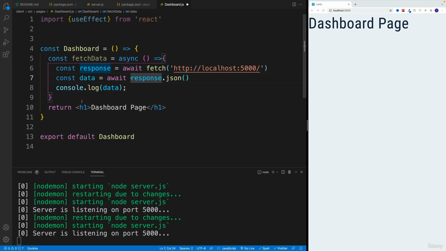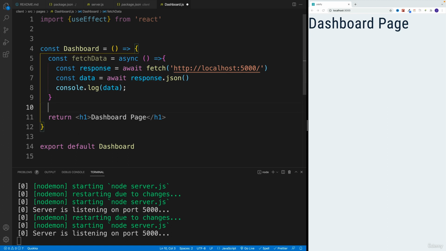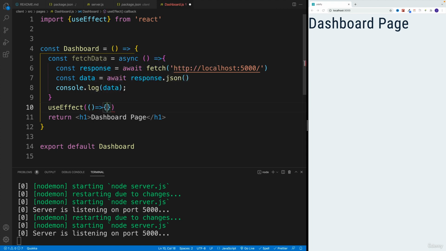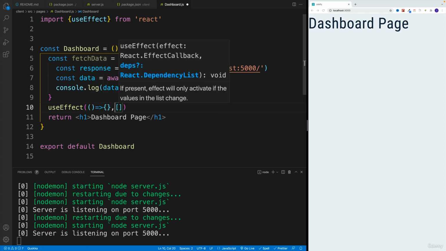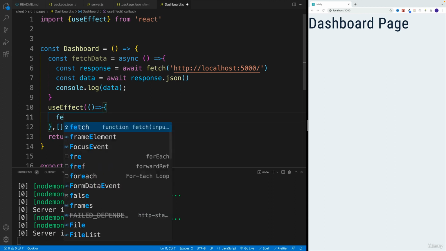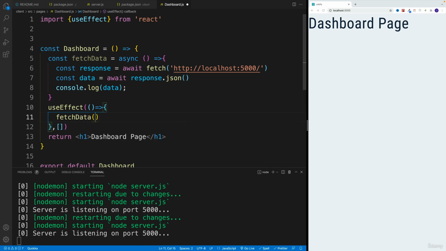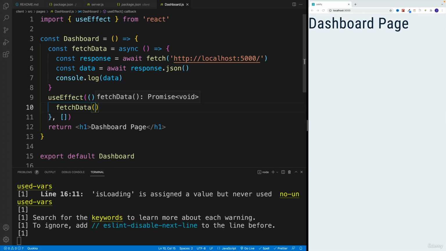And now I'll utilize my useEffect, where I'm just going to say once the application spins up, basically once I navigate to the dashboard page, well, then I want to invoke it, correct? And since I only want to do that when the component mounts, it kind of makes sense if I set up my dependency array, and that's just going to be an empty array. And then inside of my callback function, let's go with fetchData in this case. So let's save it.